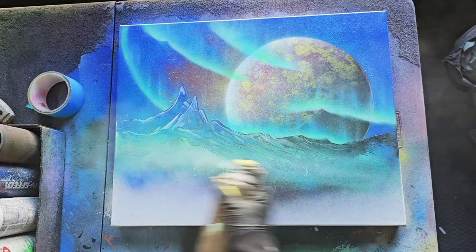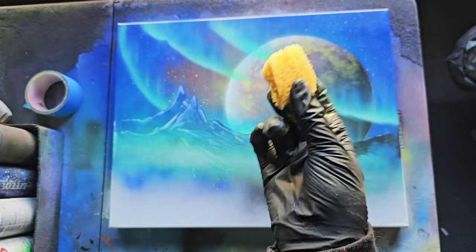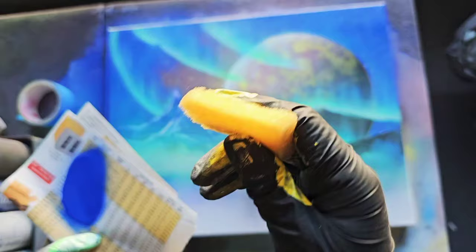All right. Now let's see if we have what we need here or if we've got to make more tools. So it looks like we do. Looks like we got what we need. But this is synthetic sponge, right? Or if you go to Home Depot or Lowe's, it's just called all-purpose sponge or maybe grouting sponge. That's what this is. It's like a foamy type of material. It has some sort of sharper side to it.